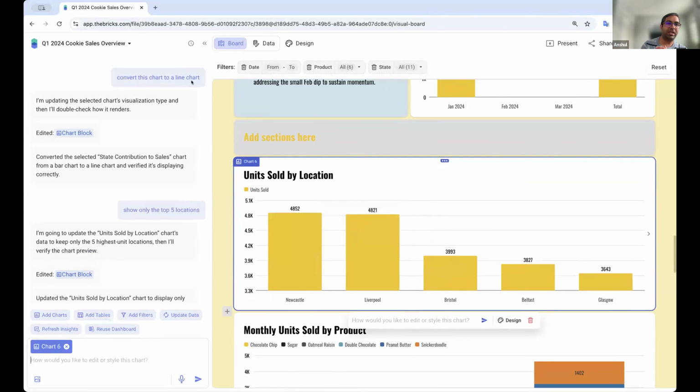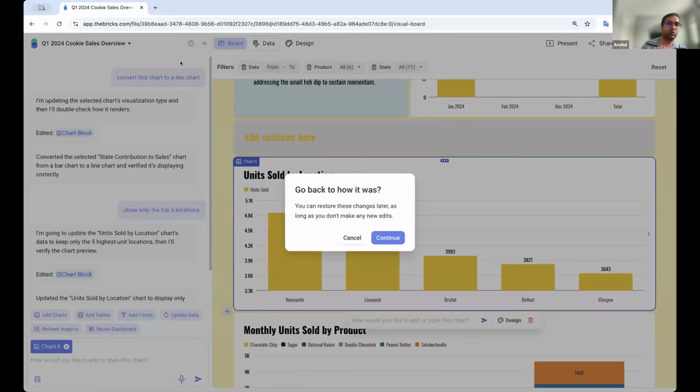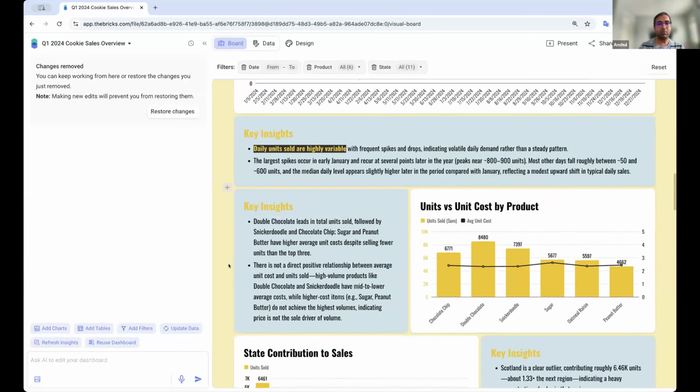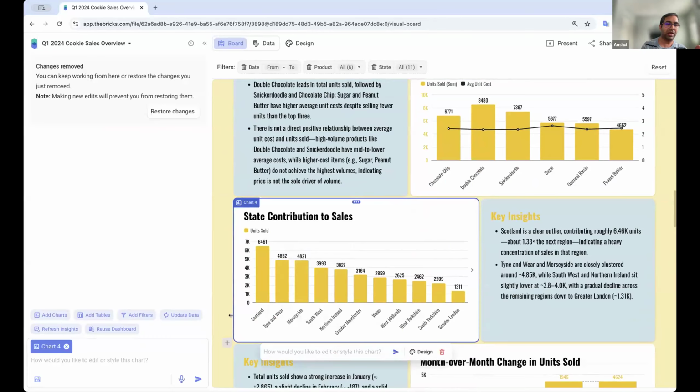So I did not want to do any of these changes. I'm just going back to a previous period of time. You click on continue over here and you will go back to your previous time where this particular chart was still a bar chart, not a line chart, and all of your changes have been removed. But we do provide that in case you do it by mistake, you can still restore your changes if you really need to. So that's one of the latest features. A lot of users have asked: I really want to undo my AI changes. Give me a way where I can just revert back to a previous version of my file.